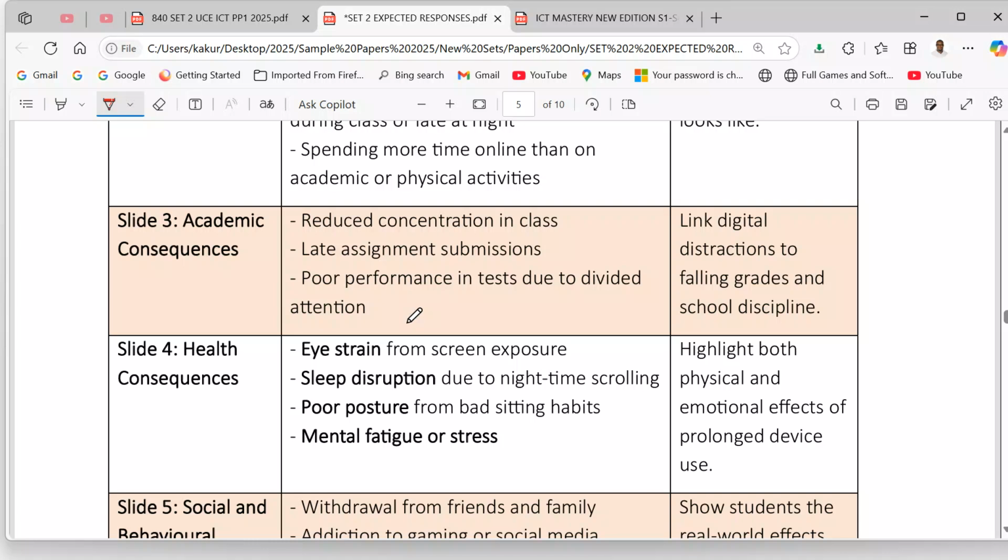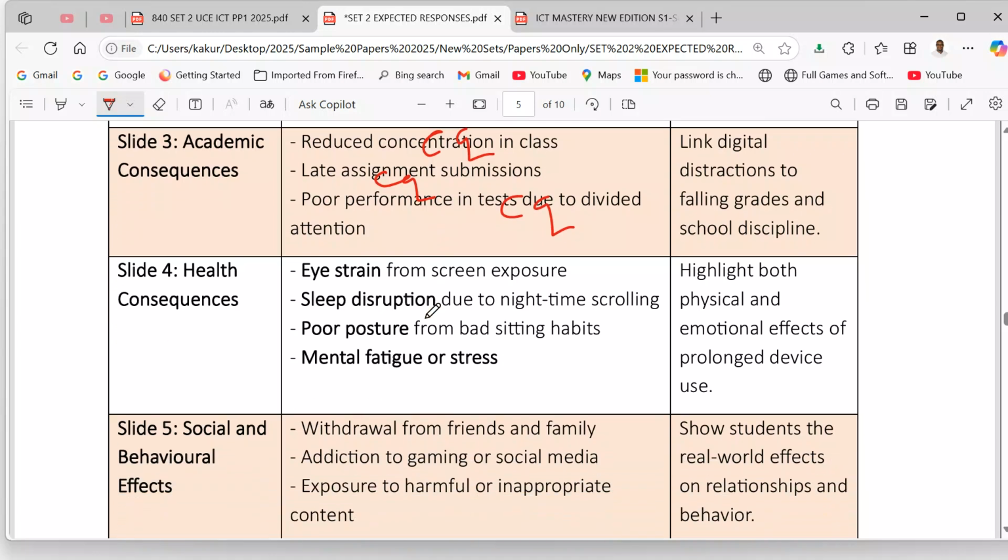Such kind of consequences, we shall write CQ, CQ, CQ. So here, we want to link digital distractions to falling grades and school discipline generally. This is what slide 3 will talk about, academic consequences.